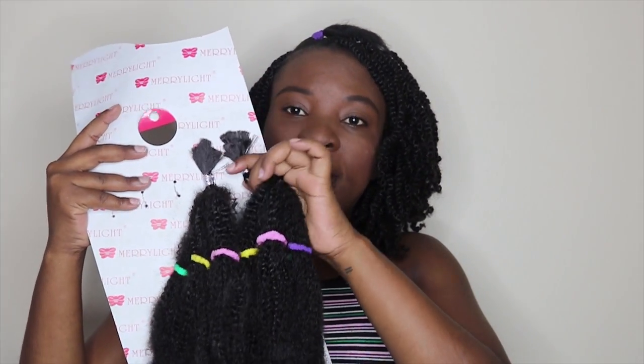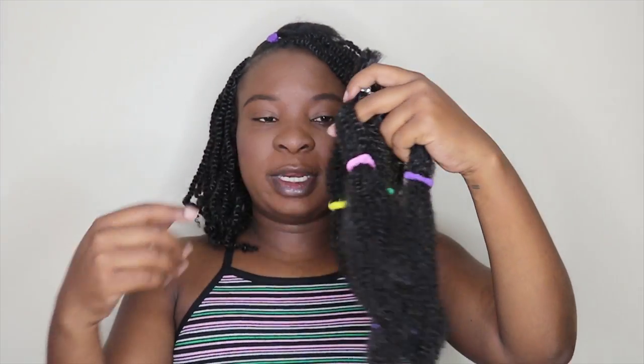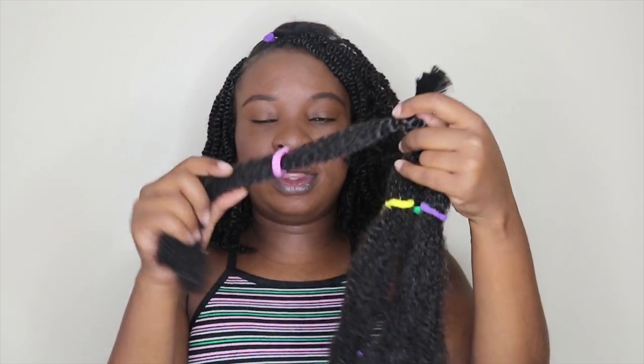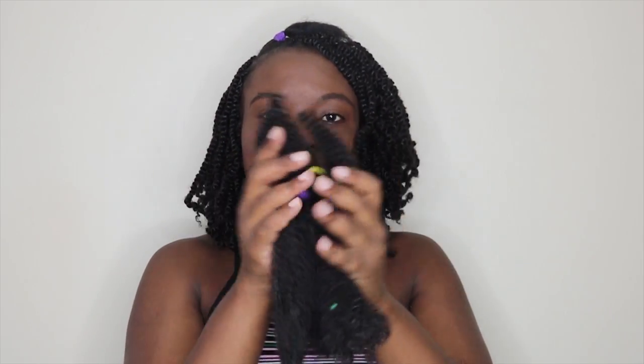So what I'm doing with the hair, I'm removing it from the box just like this, and then it comes with like 4 bundles that are separated with these little ribbons, and then up here it's like straightened. So I just go ahead and take my scissors and cut off this part, because you don't need the straight part for your hair to stay like this kinky. You don't need to use that. So I'm left with all these 4 bundles.